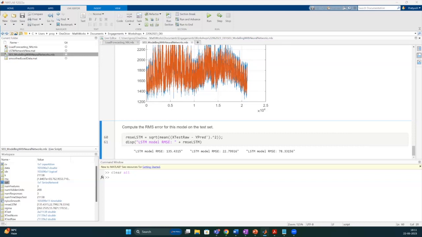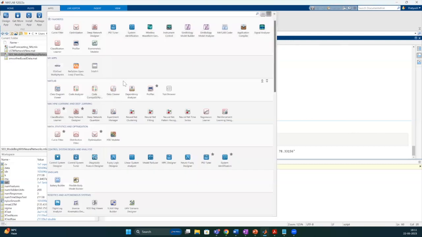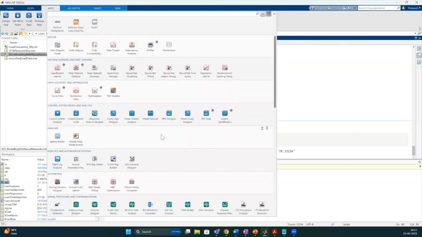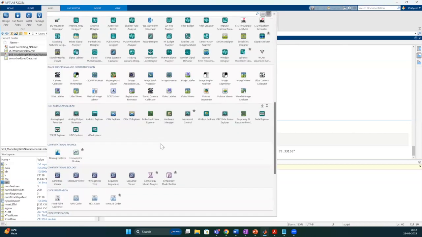So the way to go about modeling this in a simple way would be to use a certain type of app. Under this apps tab, you will find apps from different domains, right? Cockpit optimization and whatnot. If you want to explore more apps, just click on this drop down and they will show up. The app that we are planning to use in this case will be the Econometric Modeler.